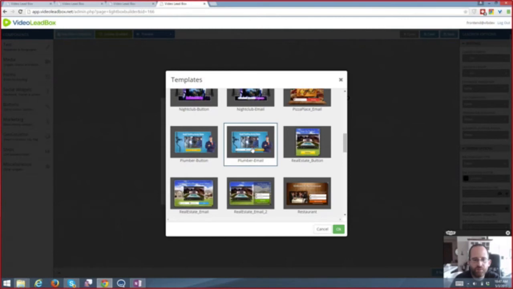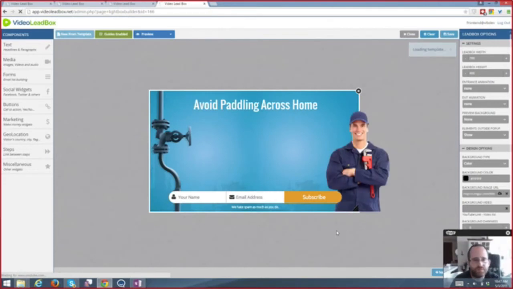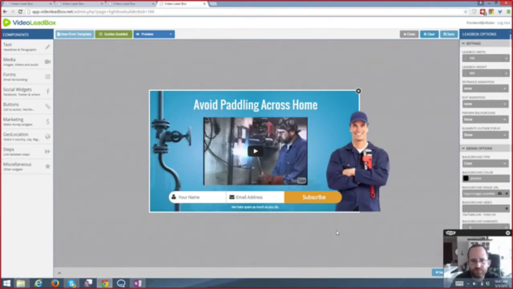So let me actually show you this particular template. This is for plumbers, and in this case, I'm going to show you, when we try and collect email addresses, exactly what that template looks like. So as soon as you load up something, again, all these items have already been pre-constructed. So if you didn't want to add anything else, you could just say, okay, this is fine. Let's just save and move forward. Let's connect it with the autoresponder, and let's move forward as well.